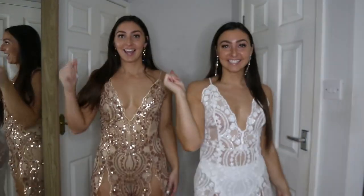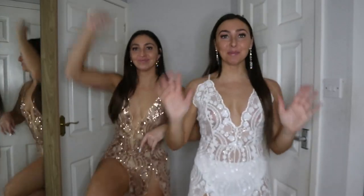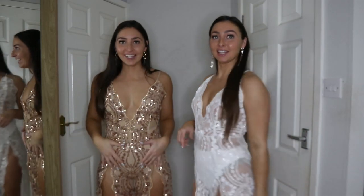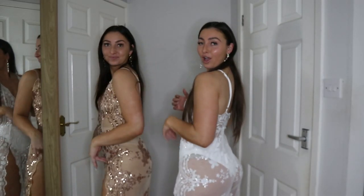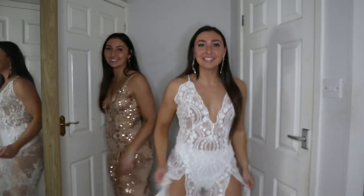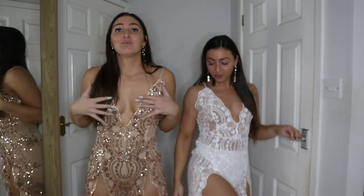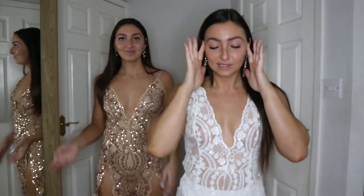This one is one of our favourites because it's a long style. It's see-through but not too see-through because it's got sequins covering the entirety of it. You get little dance pants to go underneath - in white - so it kind of looks like you've got a bodysuit underneath. It's got slits in the front of the leg. It's just so cool - you can pop it down. This one is a yes, yes, yes!